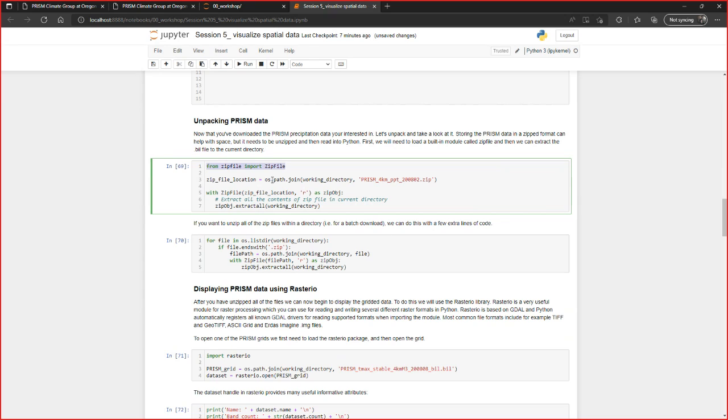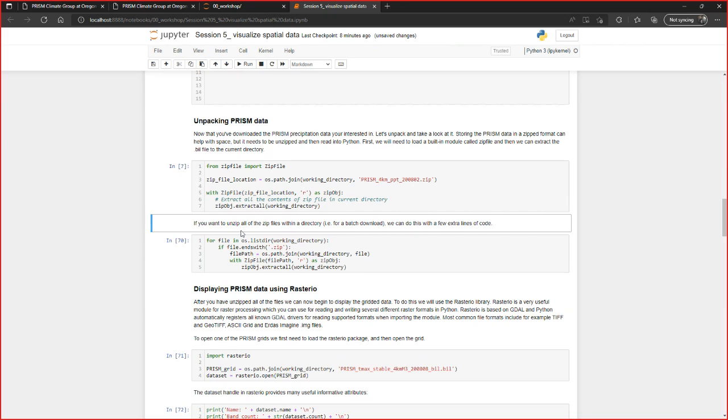We're just going to specify our working directory and the data that we want to unzip, and then we can load that into this zip extractor. So we're going to load the zip file location, which was taken from right here, and then we're going to extract that to our working directory. Do that really quick.